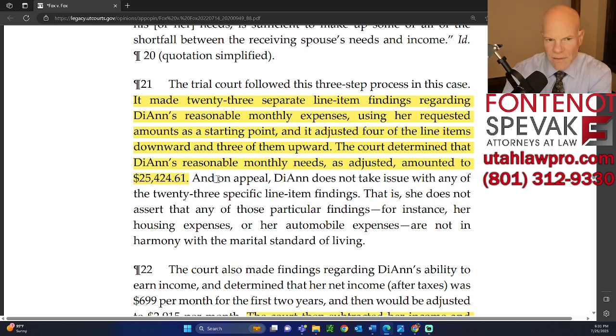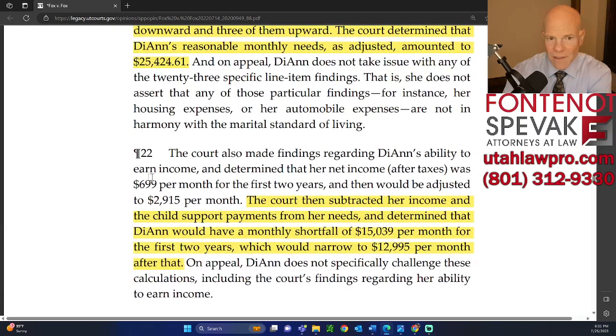And of course, the court just finding that the standard of living based on her need was $25,000 as opposed to making a separate finding of $70,000. I mean, if her financial declaration says that $25,000 are her expenses, then that's what the court is going to award her. The court's not going to award her more than what her stated need is in the financial declaration.